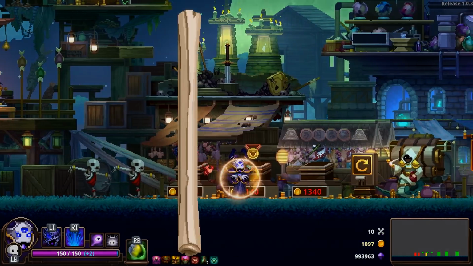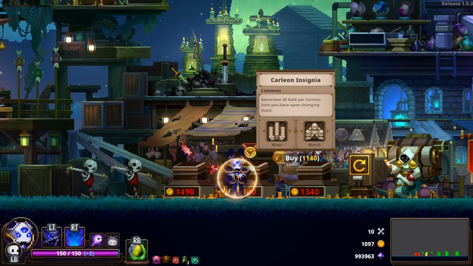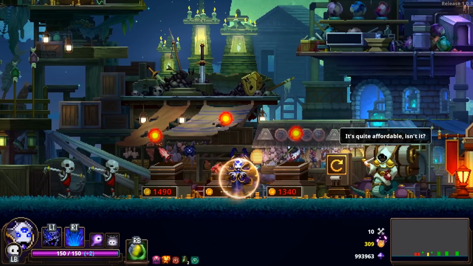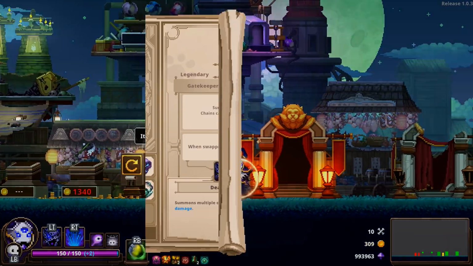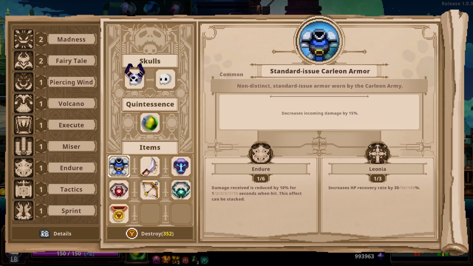What did I get to? I need to sell one more item. The Explosive Ointment. We can get rid of that. Get rid of some of these less valuable items. Pick up the Insignia. The Insignia stacks and gives us 30 gold per Carlean item that we're carrying, including itself. So that's 30 here, 30 from the bow, 30 from the armor, 90 gold.